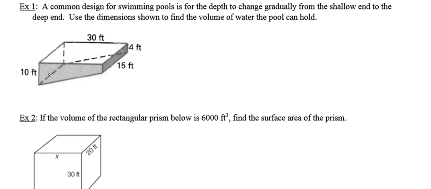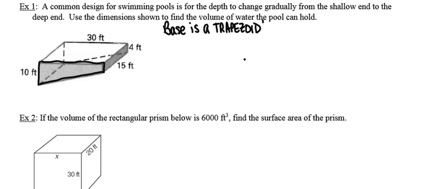What about the left side and the right side? The left side is a much larger rectangle than the right side, so those rectangles can't make up my bases either. The front and the back are made up of those 2 trapezoids. Those are my pieces that are both parallel and congruent. Therefore, those guys are my bases. So my bases here are in the shape of a trapezoid. And again, it's very important for you to be able to recognize which pieces are the bases.